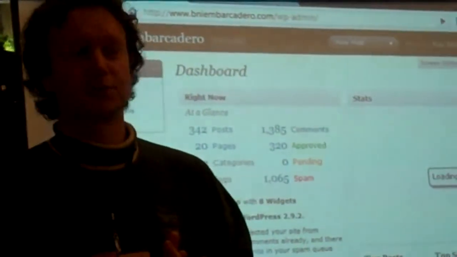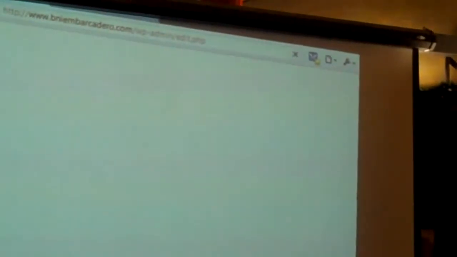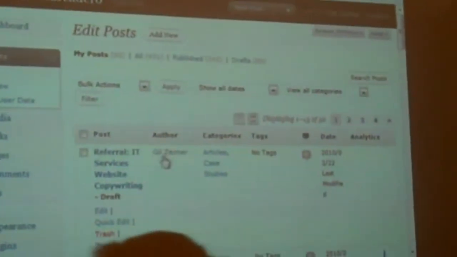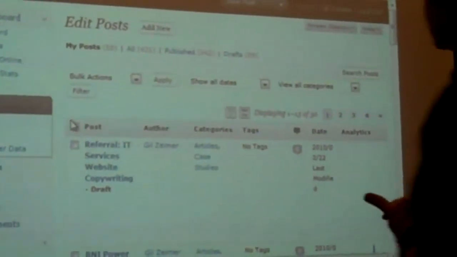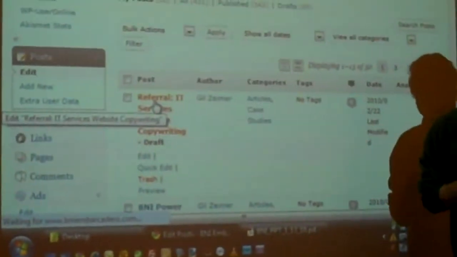And stuff like that might be interesting to show on the site. Username is just our name. Username is your first name, last name, capitalized, like capital R, Ray, space, Simon. So Gil is going to log in as Gil. Gil is now logged in as Gil. Howdy, Gil Zeimer. Howdy. And then Gil can edit his own work. He can't delete anybody else's stuff. He can edit his own articles and company profiles.